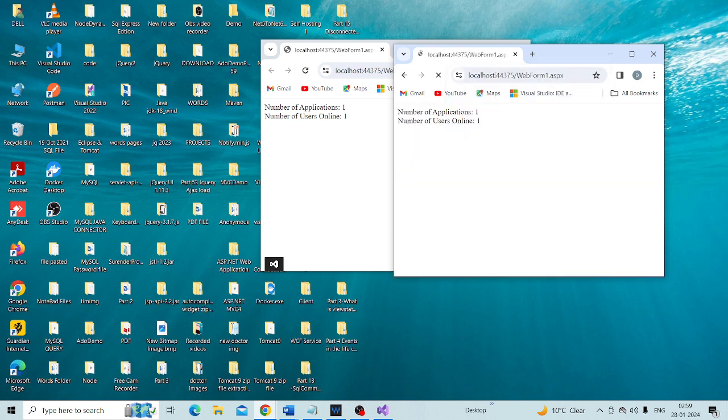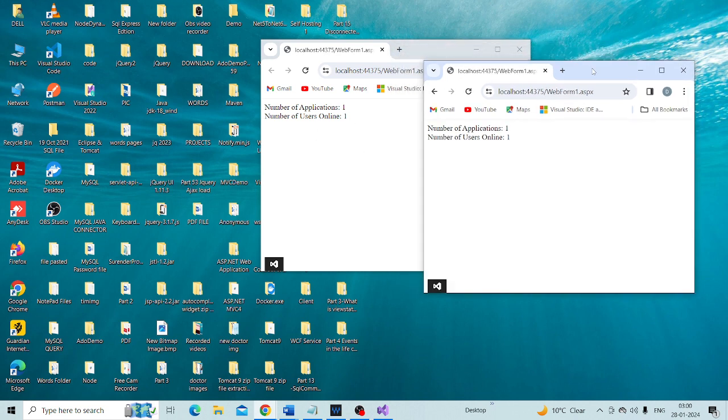Let's open another instance of Google Chrome and look at that. When I paste this URL and I press enter, it shows number of application. This is the second one, and this was the first Google Chrome instance, and in this second instance I have copied and pasted the same URL as that of the first one.